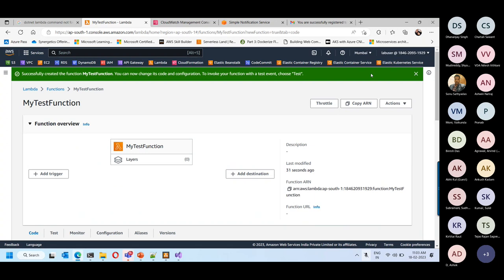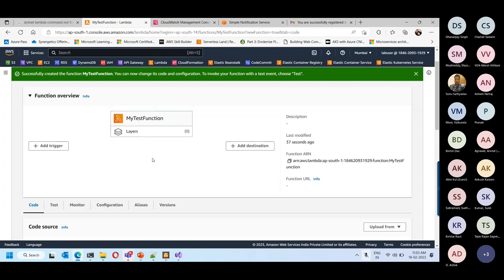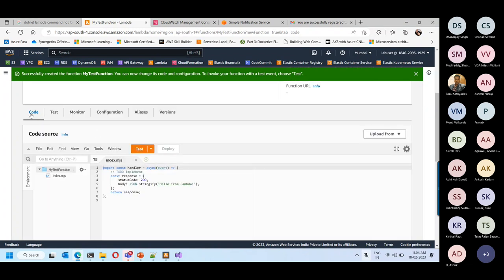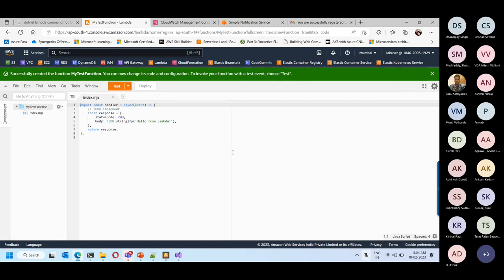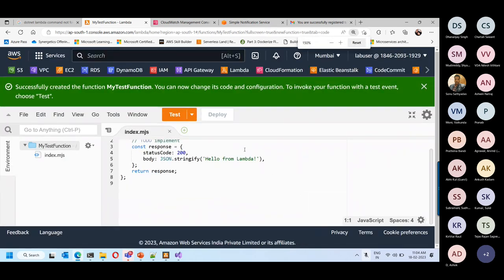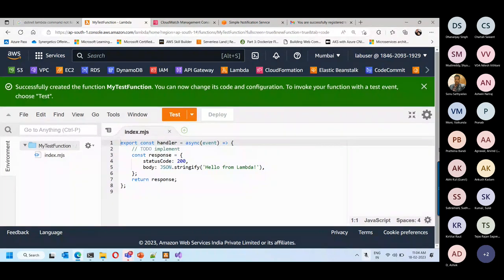So now I have selected Node.js. So why have I selected Node.js? Because you can see whenever I go to my function, below under the code editor, you can see that JavaScript code. If it is C#, you will not be able to see that in the editor here itself. So the benefit of using JavaScript is that you can write your code directly here. As a developer, you can write your code inside this.